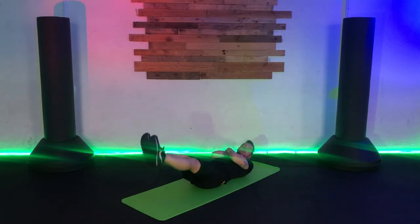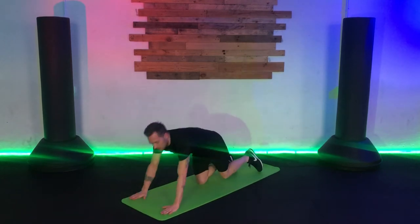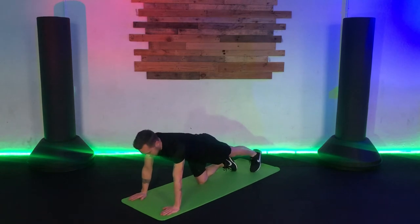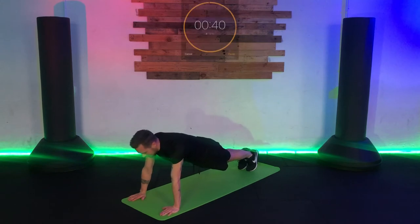5, 4, 3, 2, 1, and just rest for a second. You're going to get 15 seconds off in between each exercise. Next one coming up is going to be our mountain climber. Timer says 5, 4, 3, 2, 1, and we're trying to do this nice and slow and controlled.